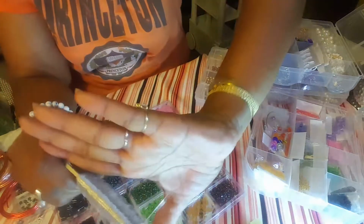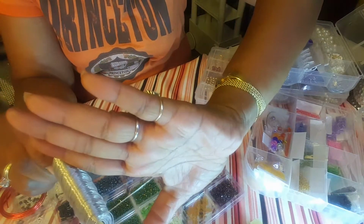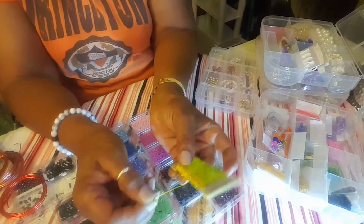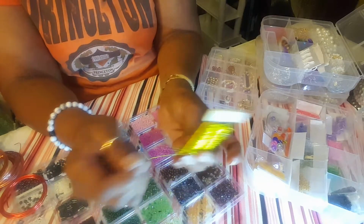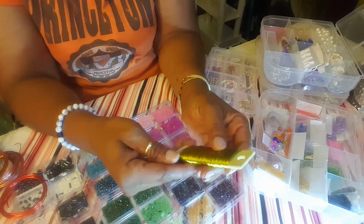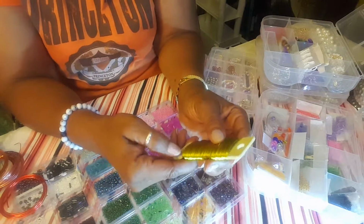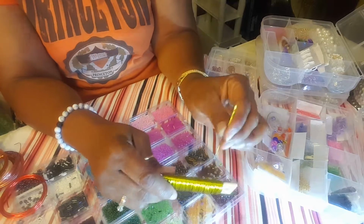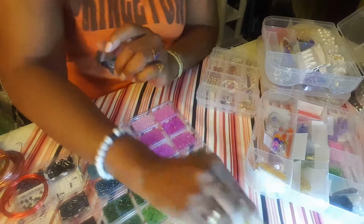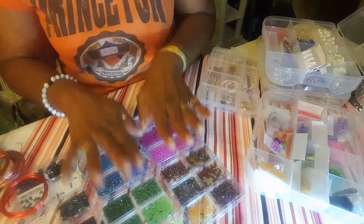And then, so thin my hand makes it disappear. This is a little thicker. This gold wire is a little thicker, or brass color. And this is 24 gauge, quarter pound, gold. Golden gold. Right? Alright, this is my collection.